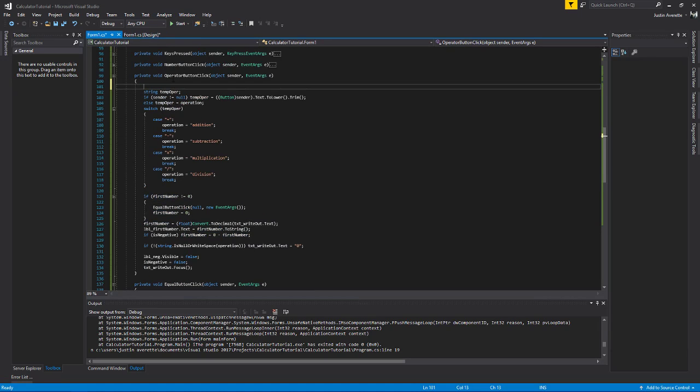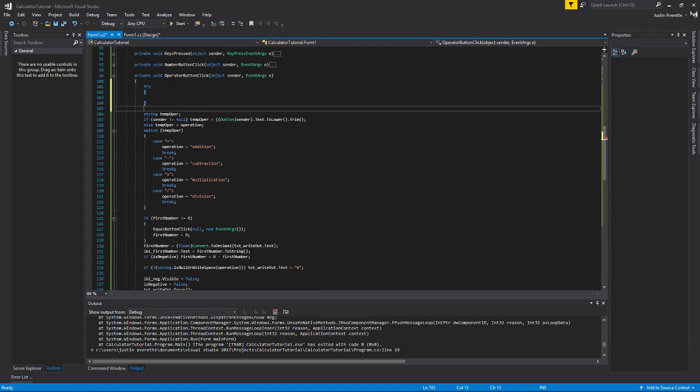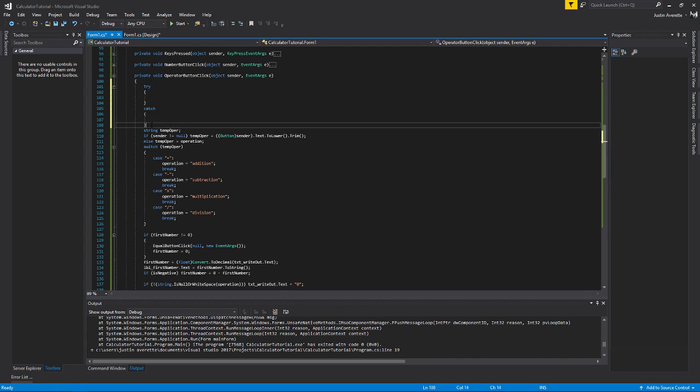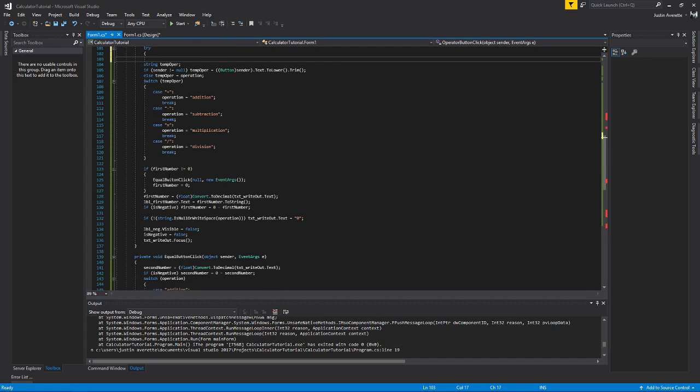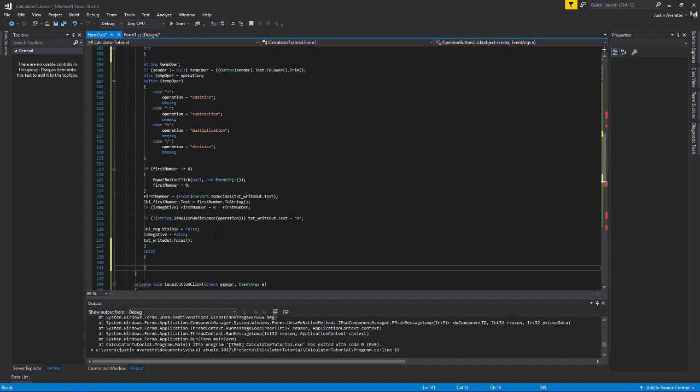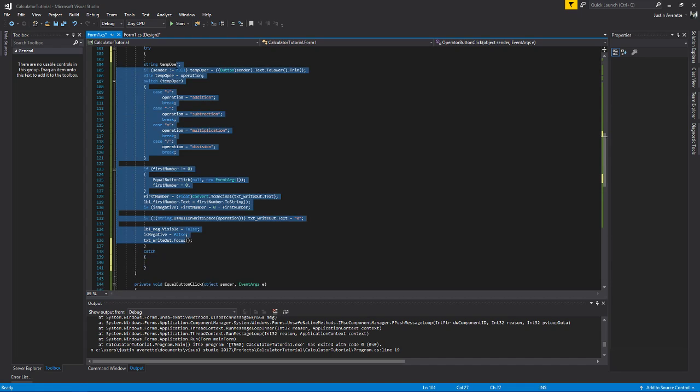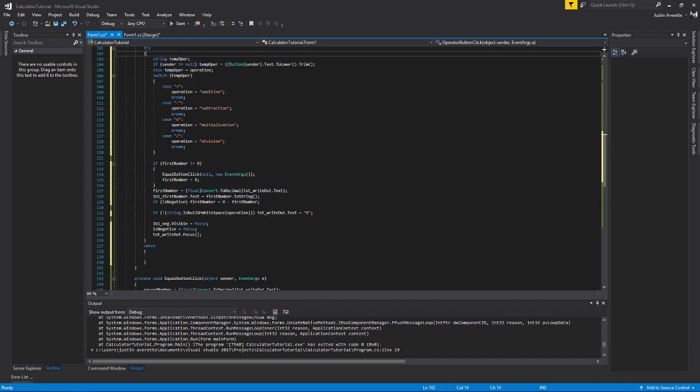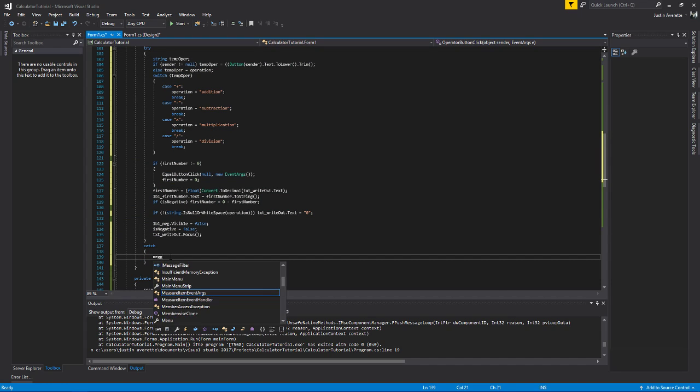So what we'll do is we'll put this in a try catch. Alright. So what a try and catch does is basically it tries to do something, and if it can't and fails with a hard error, it's going to come down here to the catch. So we're going to pop up a message box dot show.